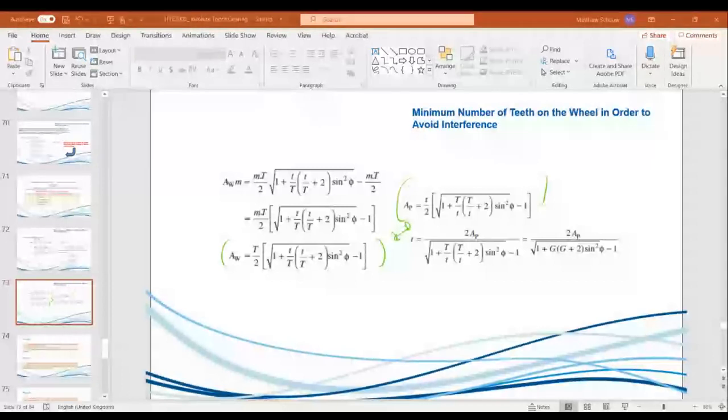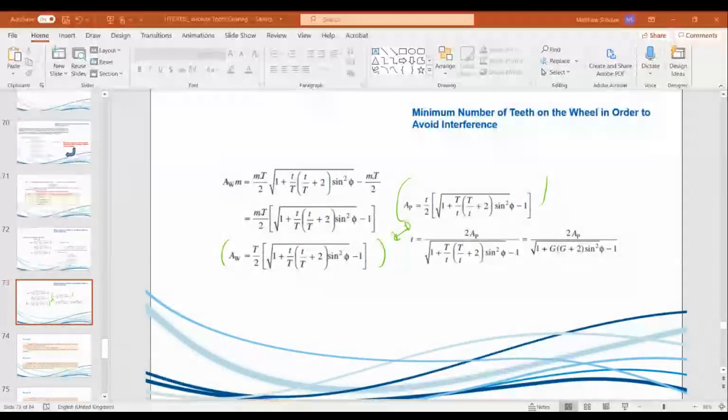So yeah, it's the same thing. It's not difficult, it seems, but once you start the question it's going to be a bit better for you. The point is we don't want interference. It makes the transmission system inefficient, and it makes vibration and a lot of noise. This is just a method to show you that you're only allowed a certain amount of teeth, or this is the maximum amount of addendum, because if you go past that, you're going to encroach on the base circle of the other gear, and obviously we don't want that.